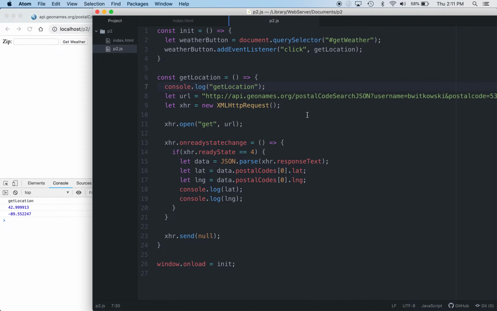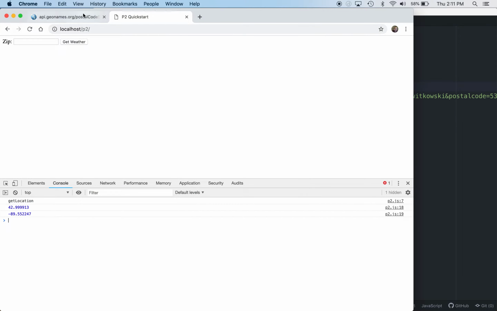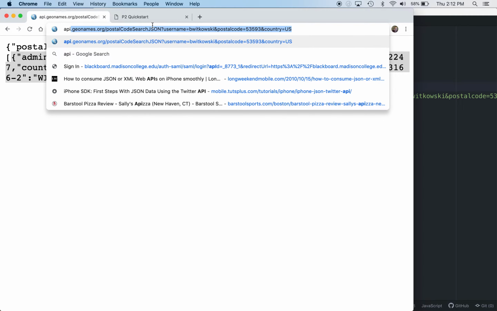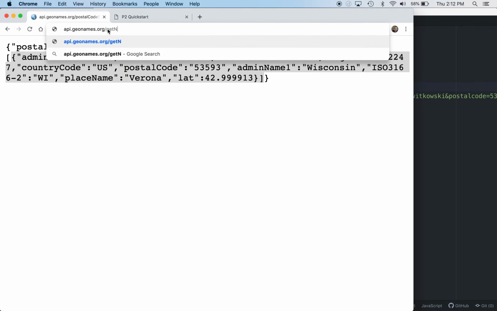Okay, so then the follow-up to this is, ideally, what I'd like to do is, based on this location, I should be able to make a follow-up request to GeoNames and get my nearby weather. So if I go to api.geonames, there should be a get nearby weather, where I pass in a latitude and longitude coordinate. Okay, and that's the method. I thought it was get nearby weather, and I could be wrong about that.